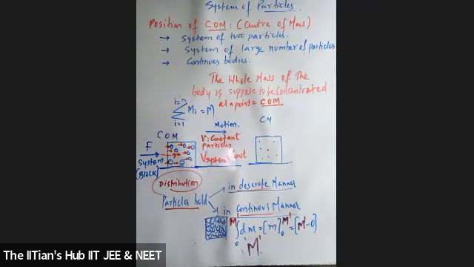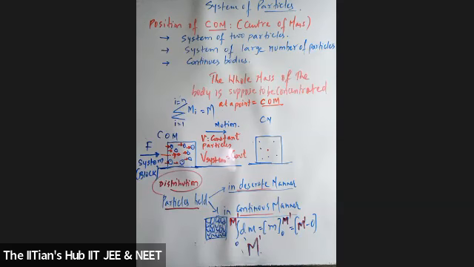Students, is this clear? Is it clear to all of you? Concept of center of mass. So center of mass, students, is a point where the entire mass of the body is supposed to be concentrated, and it's independent of the gravity taken into account.